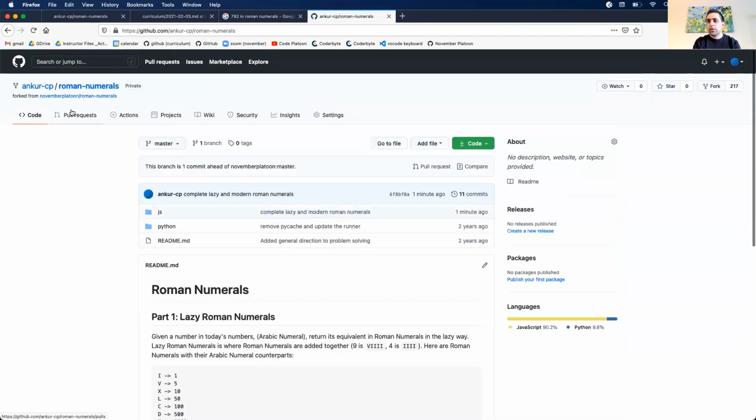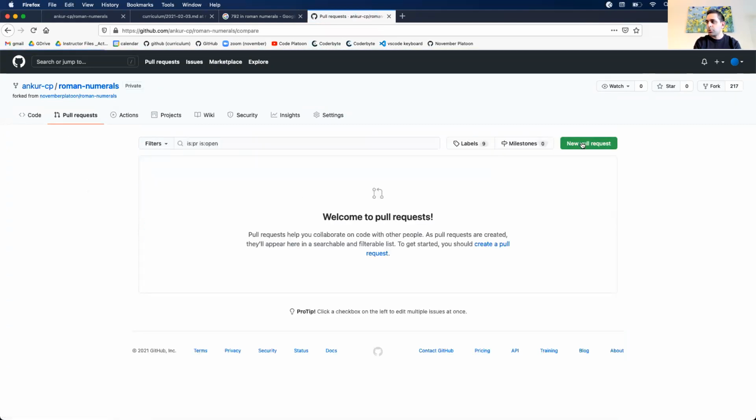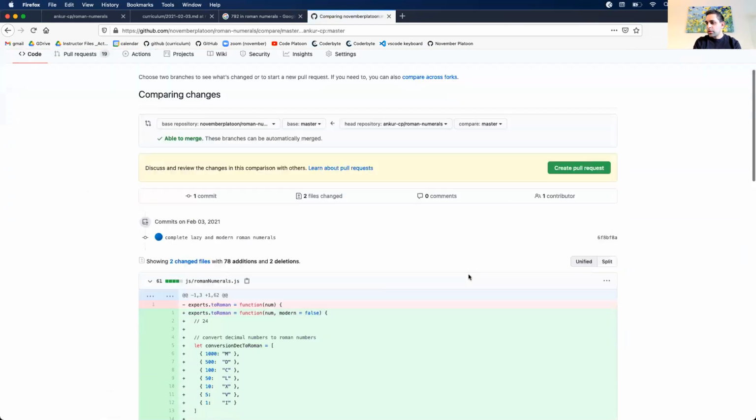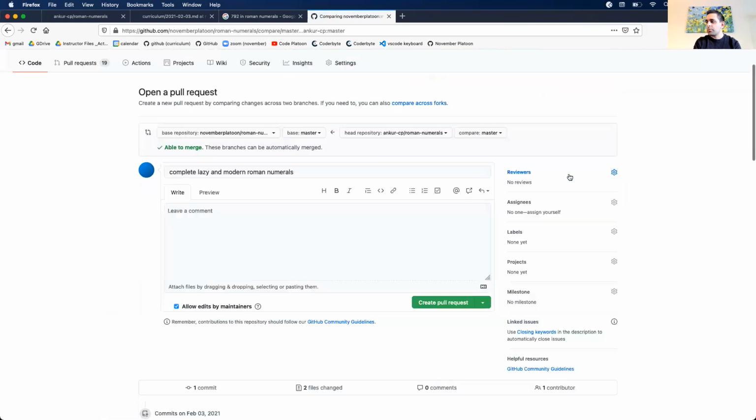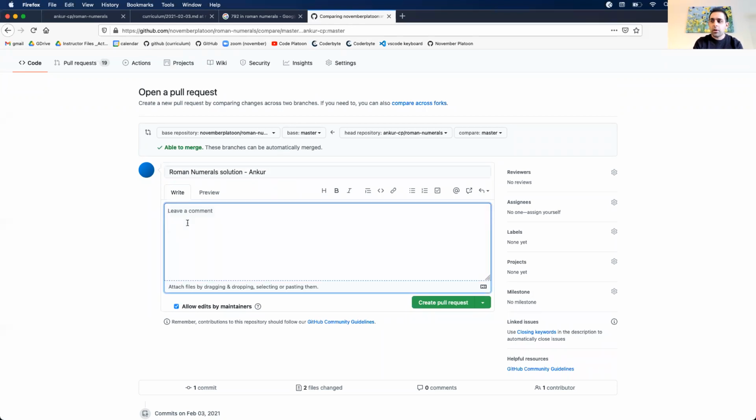In this case, to do that, we go to the pull request tab up here. Hit pull request. I'm going to hit new pull request. And then again, review your code. So yeah, this looks like what I committed, what I want to commit. I'm going to create pull request and modify this. I'm going to say Roman numerals solution and then add my name so the instructors know that's my solution. If I want to leave a comment, I can. Like if I said, hey, this was a hard challenge, I can. Comments are optional. I don't think we really investigate the comments too much, but feel free to leave a comment. We'd love to see those. I'm going to hit create pull request.